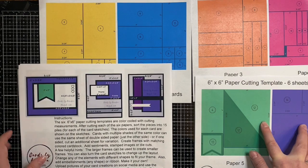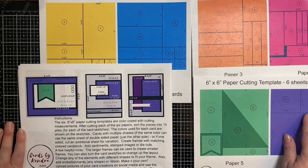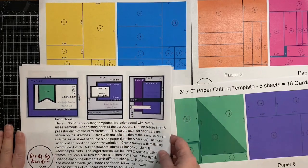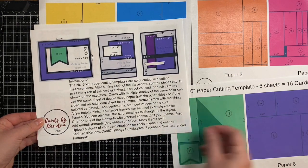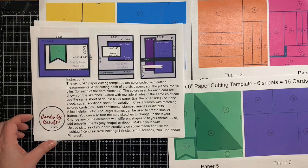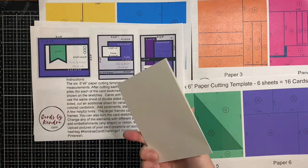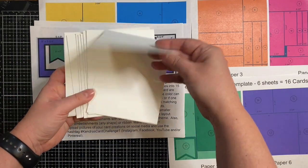And then here are the last three card sketches, mainly pulling from the green and the purple. Here you've got two different shades of purple designed for double-sided paper, but you can just cut an additional sheet and then you'll be able to make additional cards. This does include the instructions on what to do with each of the card templates. What I like to do is go ahead and cut all of my card bases and have those ready so that whenever I am sorting out my pattern paper, I can just put them inside and then I'll be able to make them later.